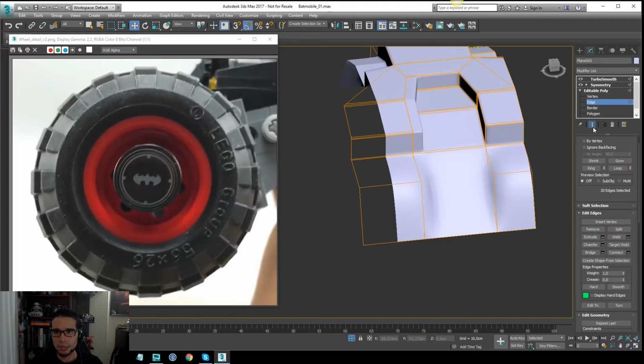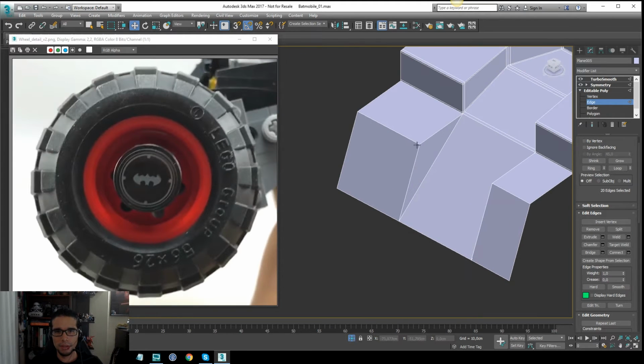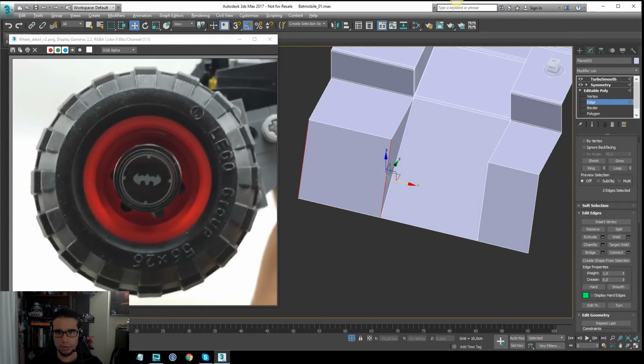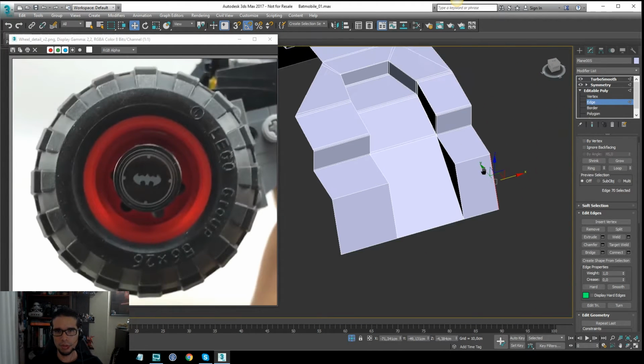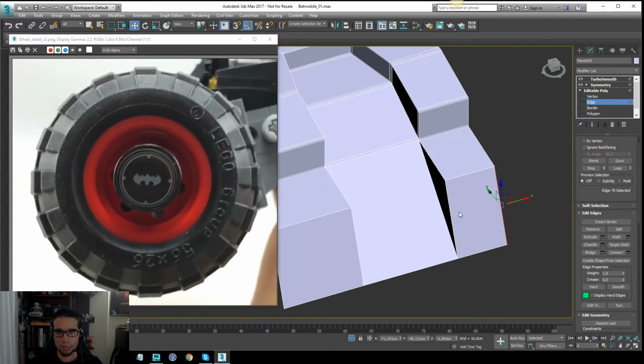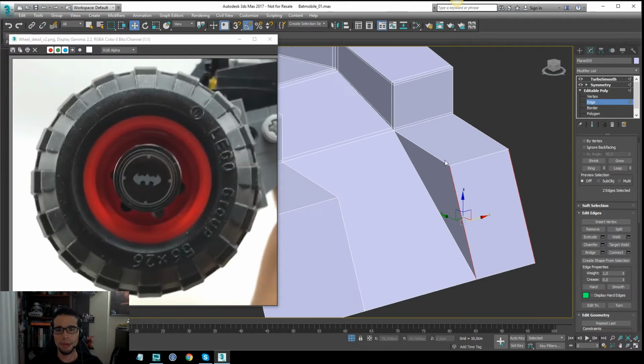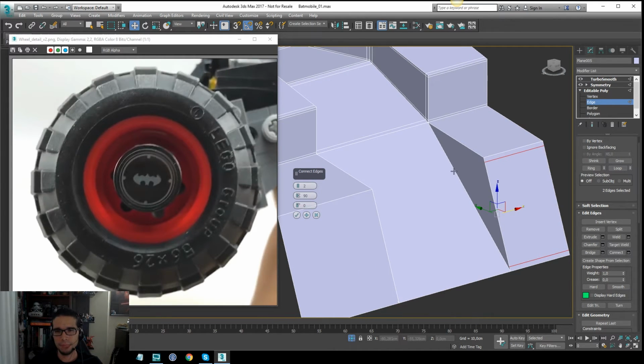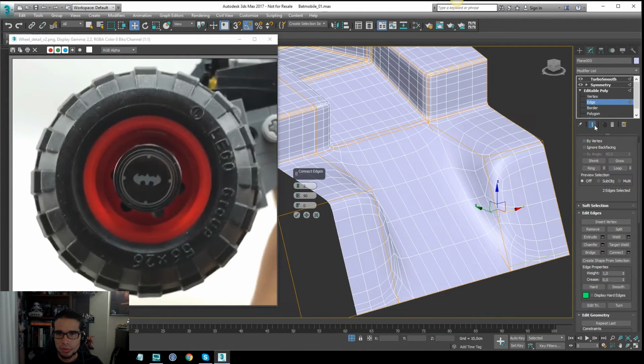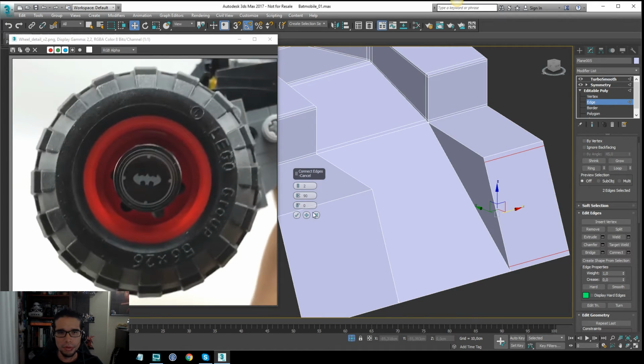I will do the same here in this case, because I have a face with three vertex. I will try something different. Remember, I should only focus in this part of the mesh. I don't need to focus in all the mesh because it is going to use a symmetry. So if I connect here, I have something like this. Let me see how it looks. It's not looking good at all.